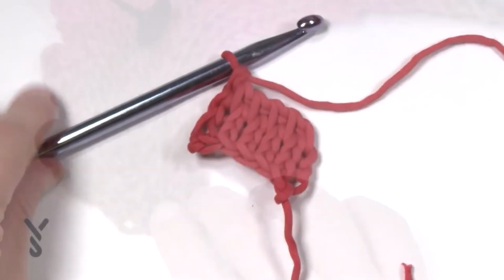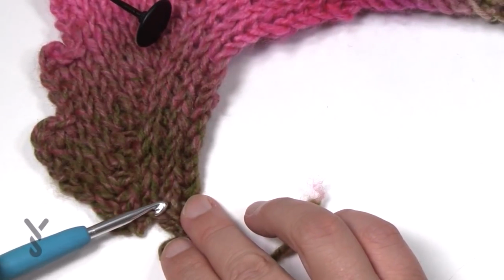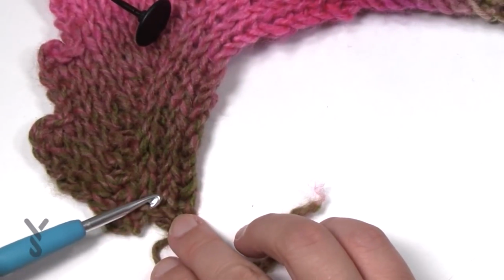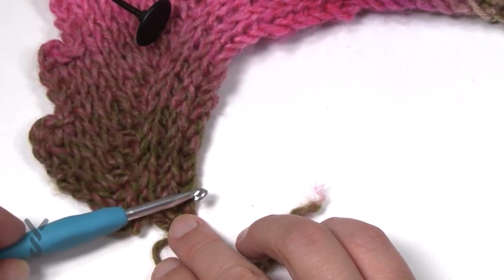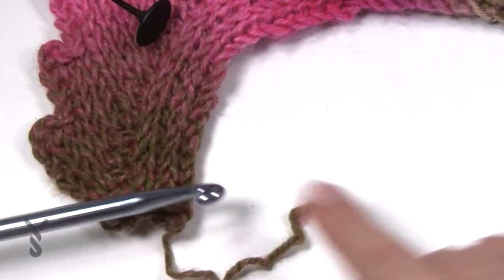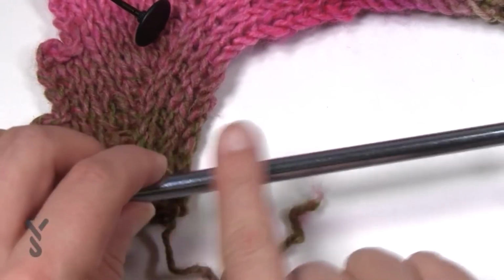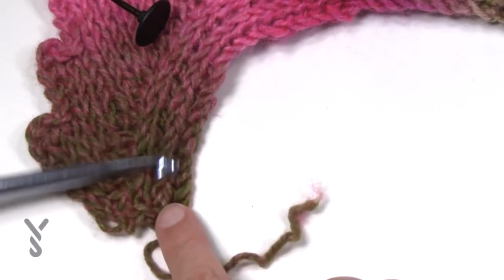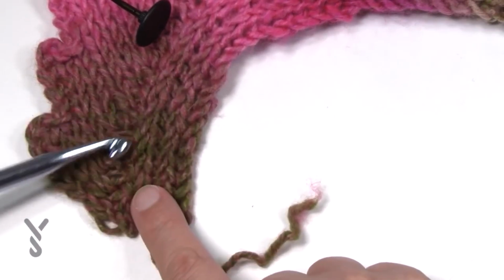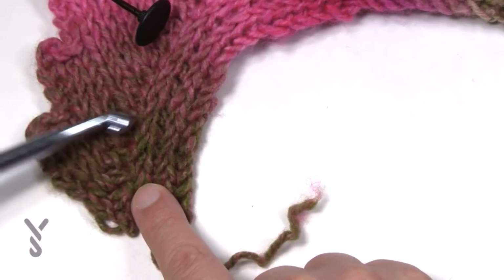So when we get started, there will be 4 loops on the hook, and 3 of them will be this next section, which will always be on this side of the work. So if I had my Tunisian like this, this will always be at the end of the Tunisian. It will never be over here. The first 3 will always be this, and then there will be a space here that we'll create, and this will constantly get wider and wider and wider.